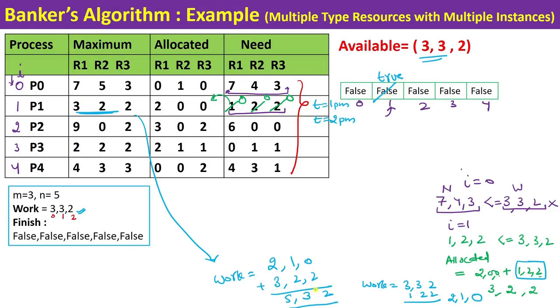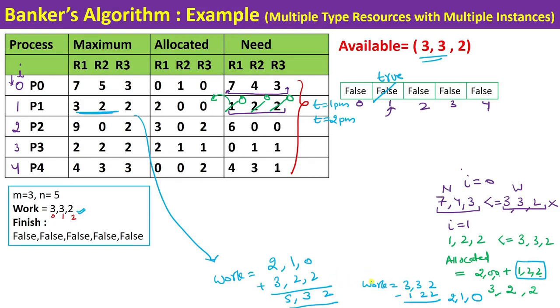Okay, so now before moving forward, let me tell you one important thing. After we said this need is less than work and we have to grant the request of this P1, and after that we grant the request, and finally we release the resources, work will be equal to finally 532 again. So all these things that we subtracted here and then added here, this calculation can actually be minimized. Okay, and there is a logic behind this.